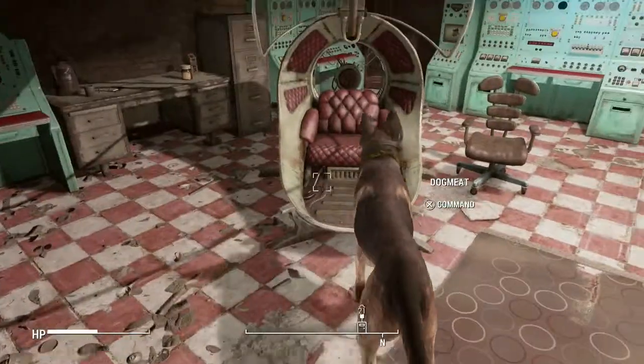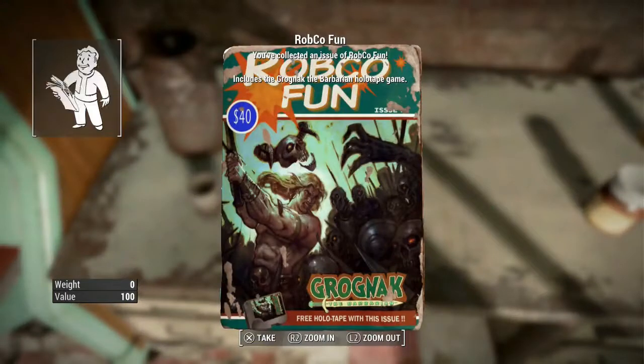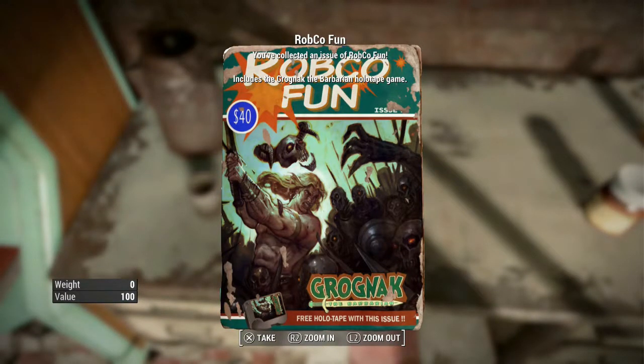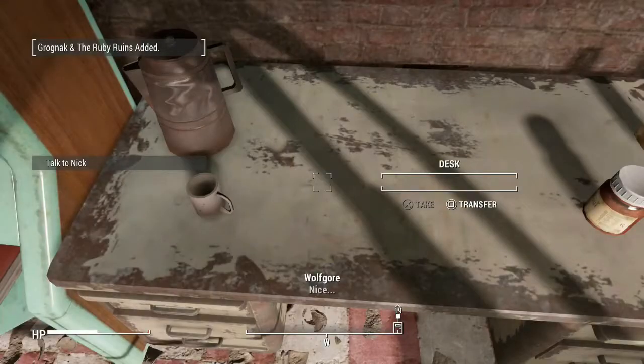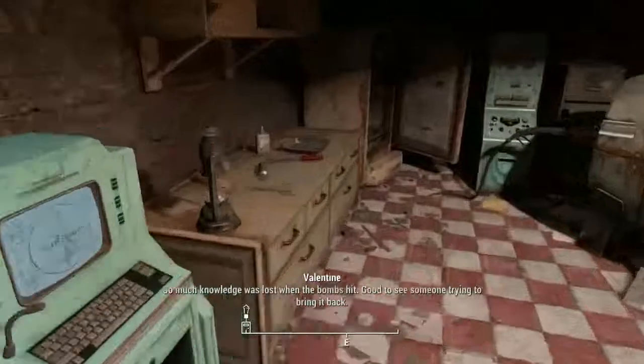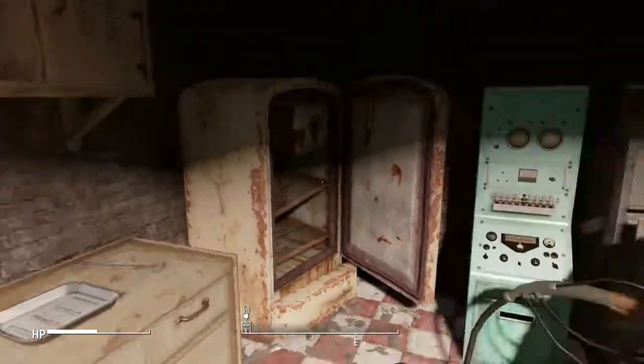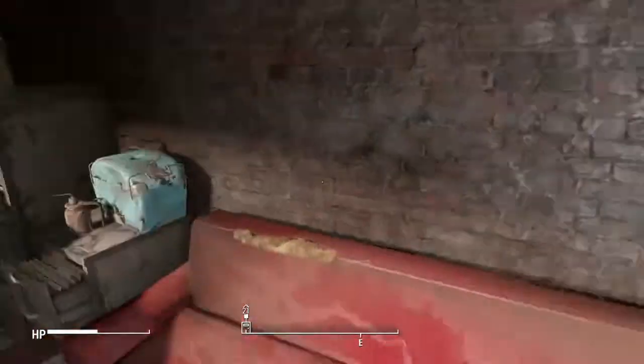Whew. Sorry, was that scary, boy? I'm okay. Comic book! Nice. Robco Fun. You've collected an issue of the Robco Fun. Includes the Grognak the Barbarian holotape game. Eh. Okay. Oh. And this isn't stealing. So we can grab a few supplies here. Purified water. Nice. What else do we have?